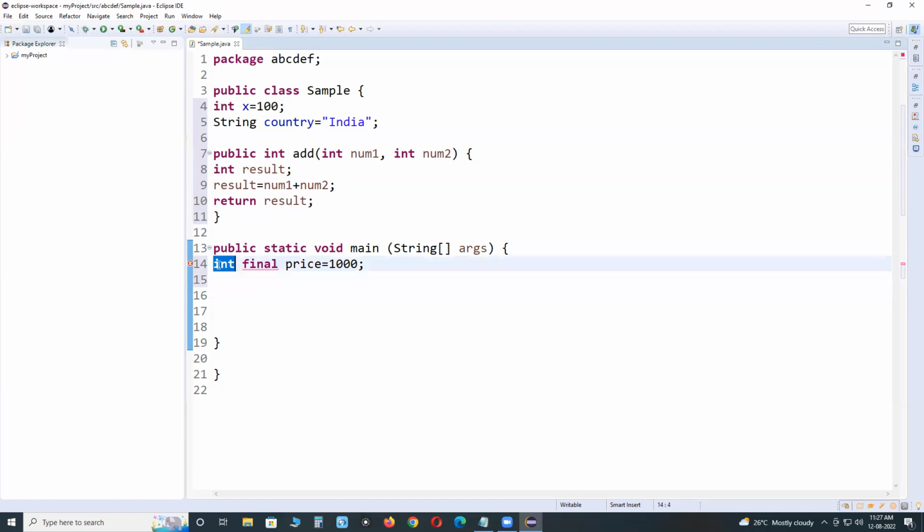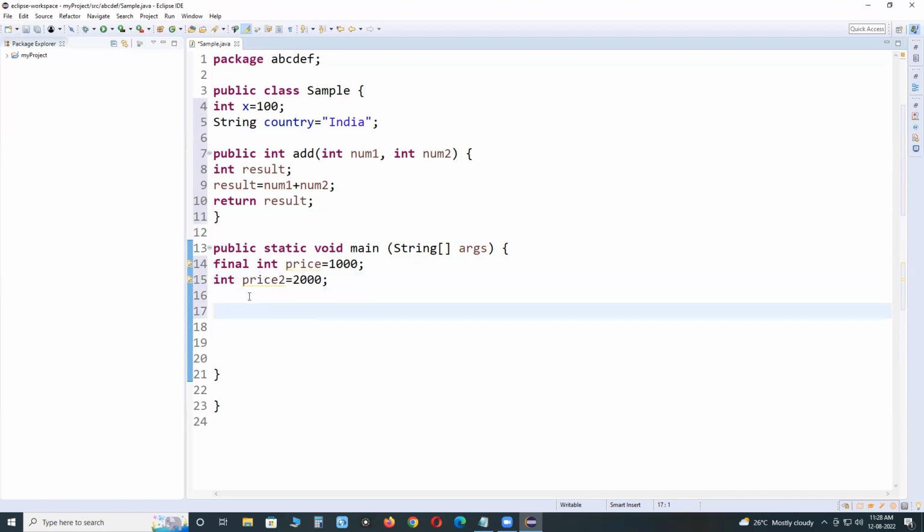Final is a non-access modifier, int is the data type. See, this price is a final variable, or you can say constant. Suppose another variable, int price2 equals to 2000.